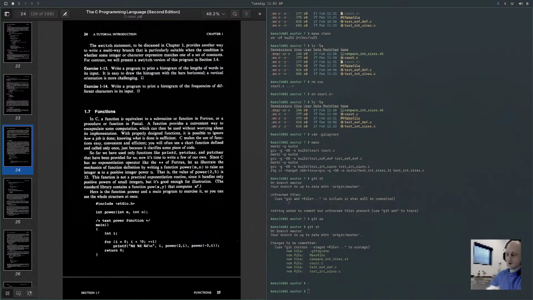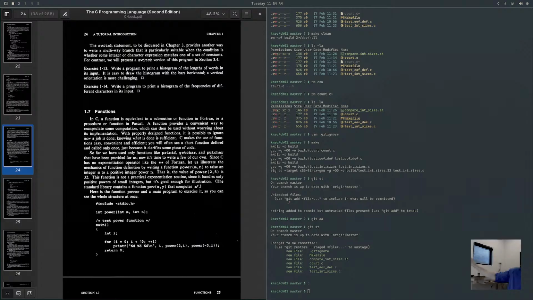Exercise 1-13, write a program to print a histogram of the lengths of words in its input. It's easy to draw the histogram with the bars horizontal. A vertical orientation is much more challenging. Write a program to print a histogram of the frequencies of different characters in its input.